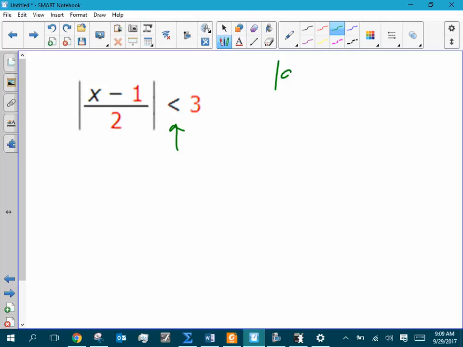If I start with absolute value of ax plus b is less than c, the rule then becomes the opposite of c, so you take that number, multiply by -1, throw in that same symbol, and then you have negative c is less than ax plus b is less than c. So ultimately, the right-hand side is exactly what we started with, and we just introduced the less than negative c on the left-hand side. So it gives you that between statement.